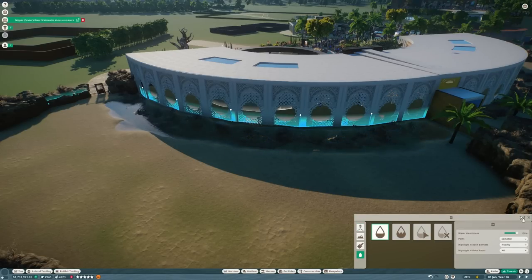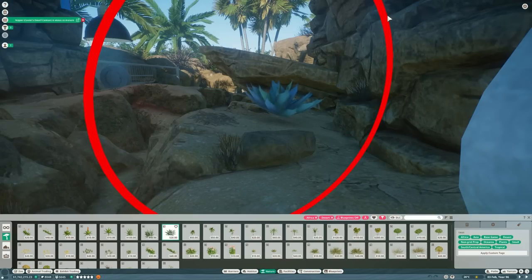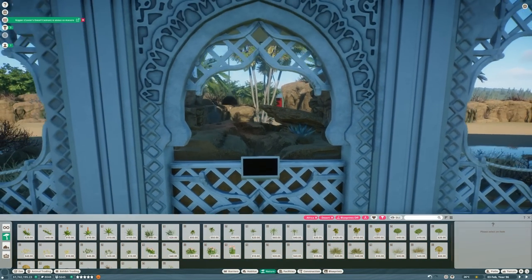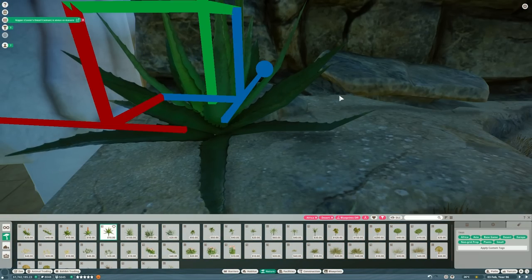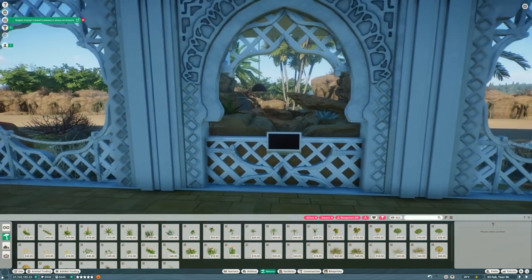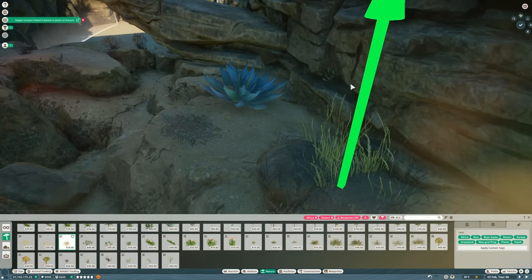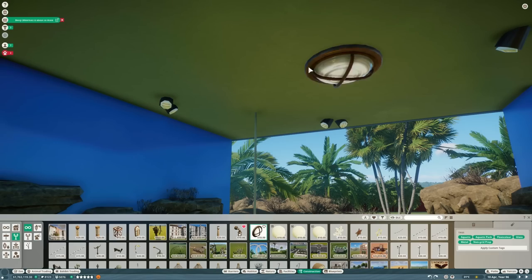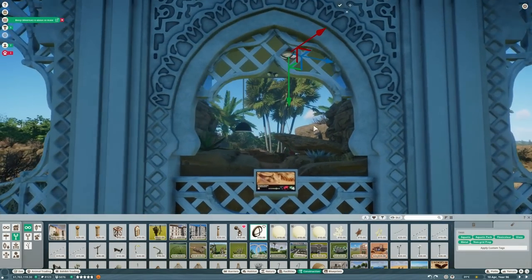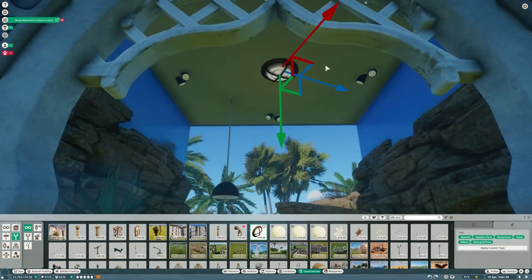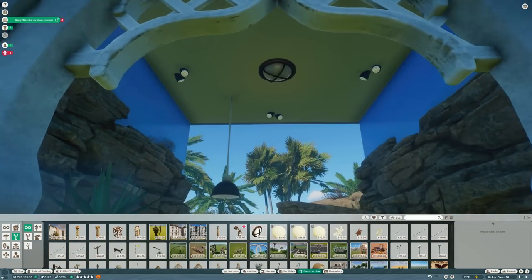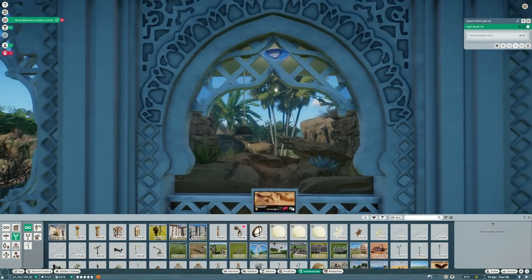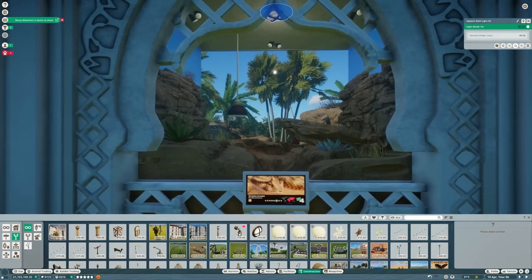And then we're going to go back to the exhibit and start customizing it and making it look as beautiful as we want it to. There's really interesting rock work in this exhibit as it is, but it is very much just rock and sand. So I thought some plants and a bit of grass would make it look a lot nicer. And you can see behind it, we've planted some trees to give a nice vista as you look at it. And then the most important thing is to put one of the aquatic lights in and turn it on. And as you can see, once we do that, it really, really brings the habitat to life and looks so much better than it does normally.